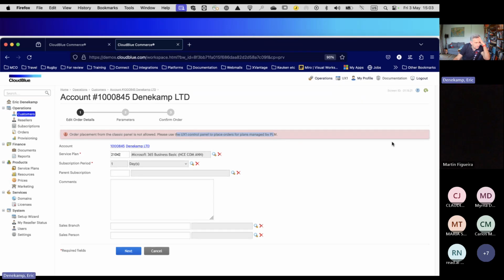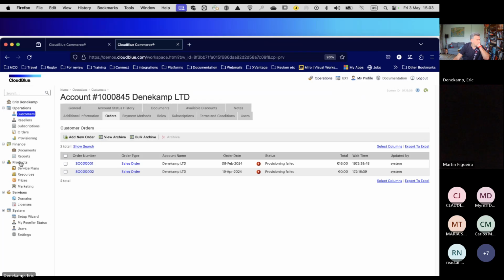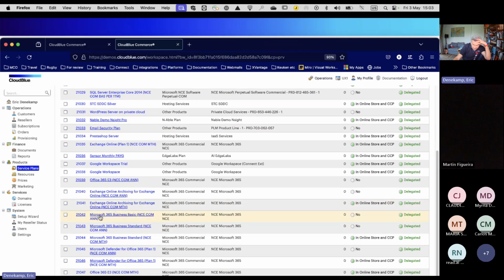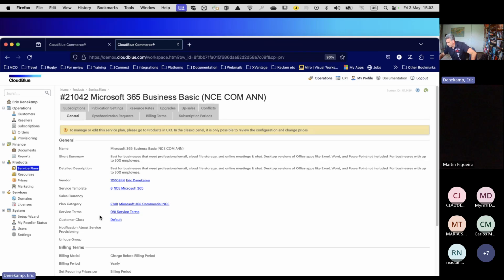The problem is that it does not say that, and I'm going to make a note of this because I want to figure this out. Let's say tiered pricing, PLM, question mark.